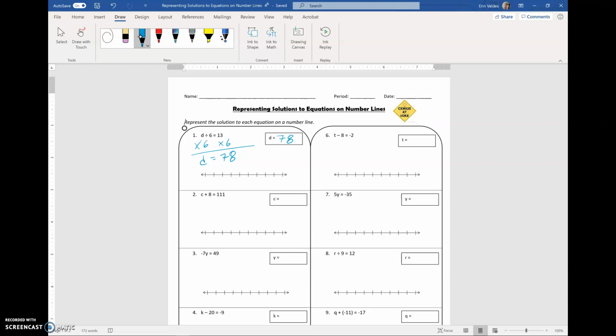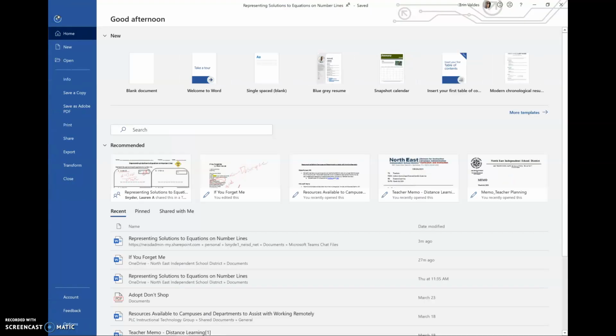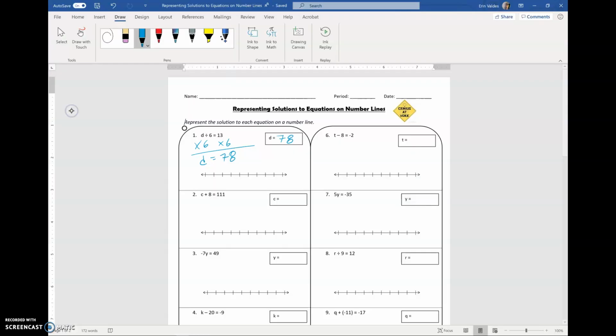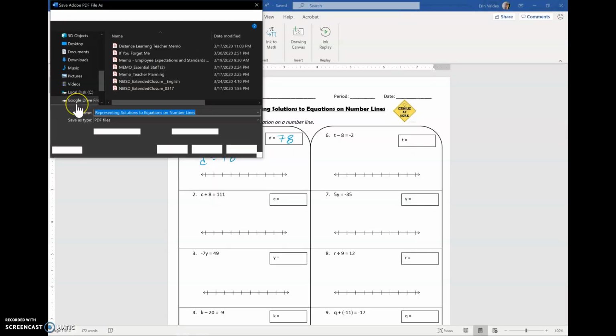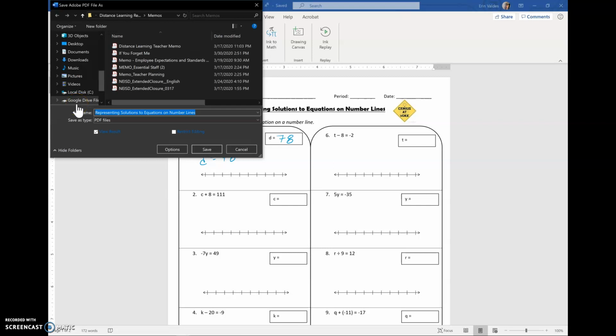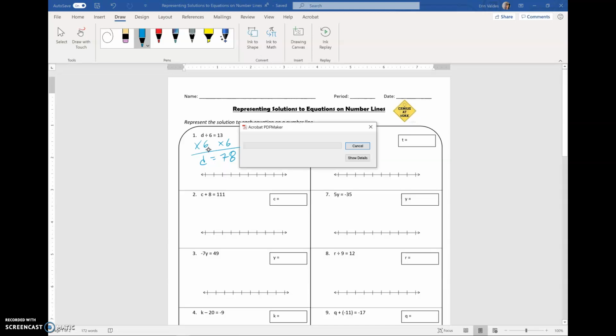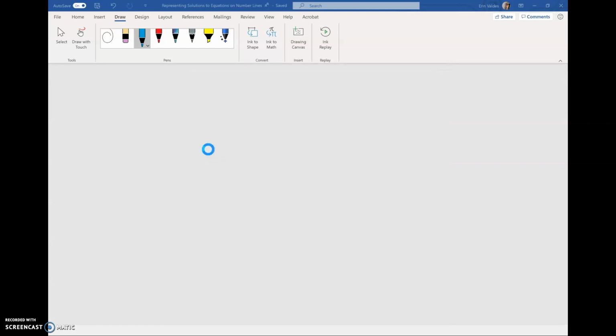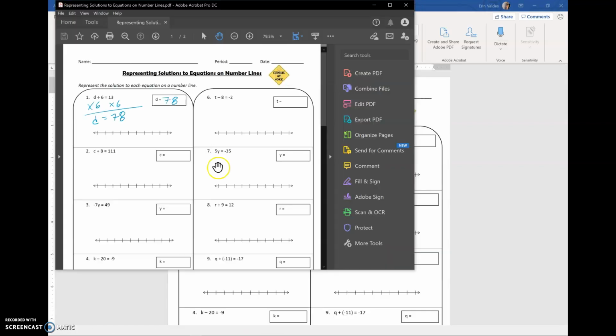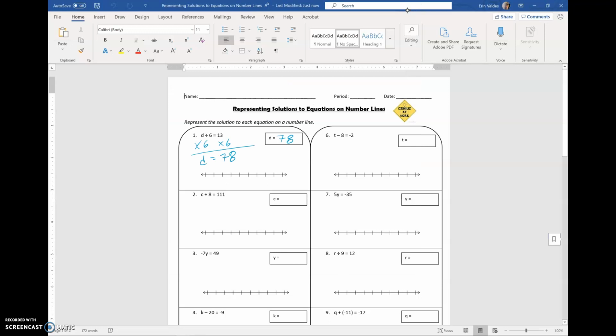To save this, you can file and save as a Word document and share it with them that way, or you can do file, save as Adobe PDF, and it will save this as a PDF that they can't edit, and you can upload it to Classroom or share it to them however you want, or if you need to add this to a packet because you have students who can't access the internet at this time, you can still have the steps here for them that you've already done the inking for, and they now have a PDF printed at home. So again, this was all done using a single Word document in Microsoft Word.